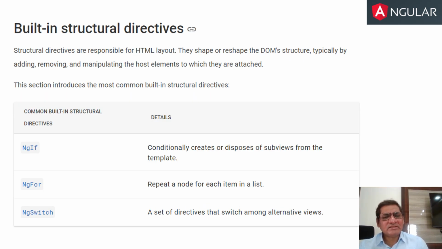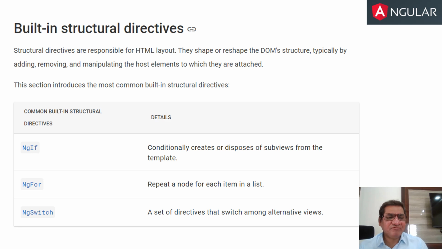In the last two slides, we discussed component directives and attribute directives. In this slide, we'll discuss structural directives. Structural directives are responsible for HTML layout. They shape or reshape the DOM structure, typically by adding, removing, and manipulating the host element to which they are attached. Different types of structural directives are there.